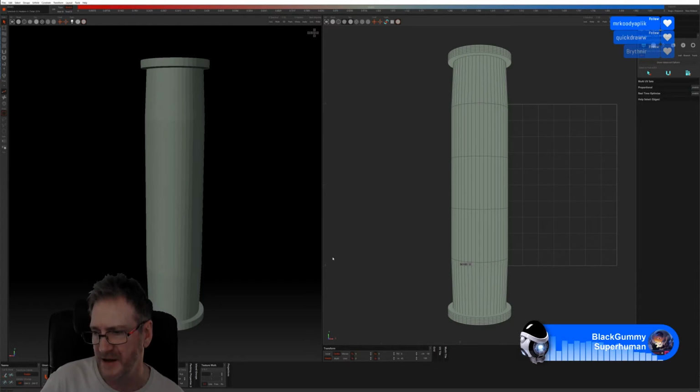Sniper says, come to think about it, I don't think I've ever seen you unwrap something by hand. No, I don't think you have either. That's how much I hate it. Beck says, I assume it supports seamless UVs. Seamless UVs. What do you mean by seamless UVs?